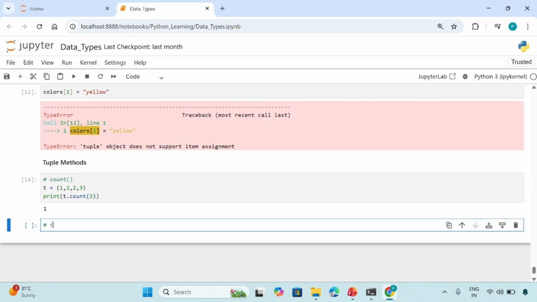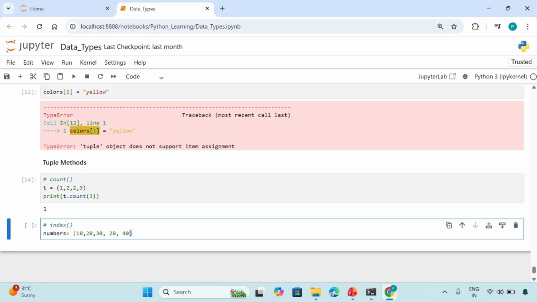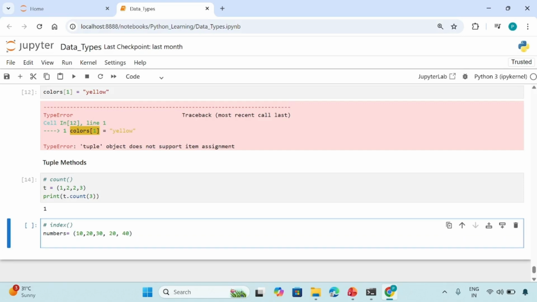Let's see another method of tuple, that is index. The index method tells us where a value is located in the tuple. It returns the index position of the first occurrence of a value. So let us take an example of a tuple. I have a tuple numbers: 10, 20, 30, 20 and 40. Let me print the index of the value 20. How will I do that?